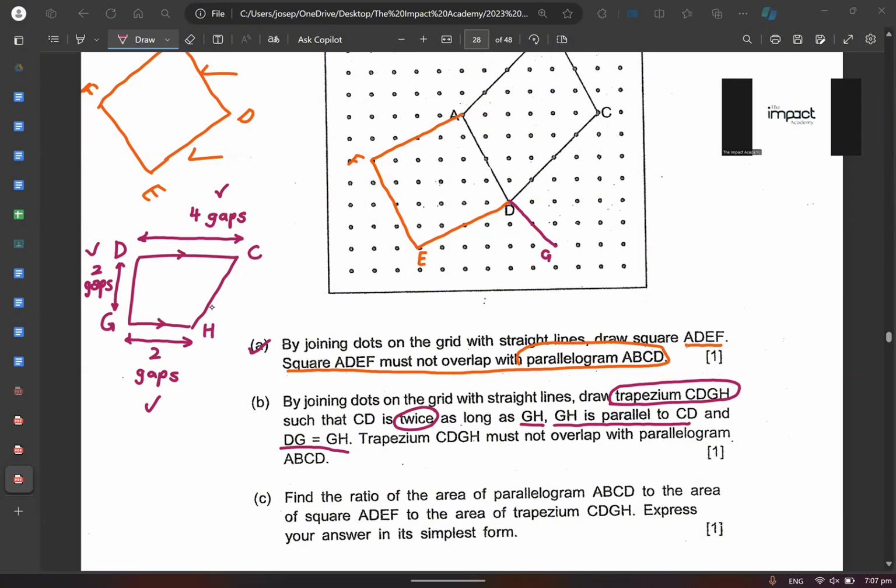You need two gaps. Two gaps, huh? So I just basically go this way. Am I making sense here? Okay, you can start sketching on your masterpiece on the grid.